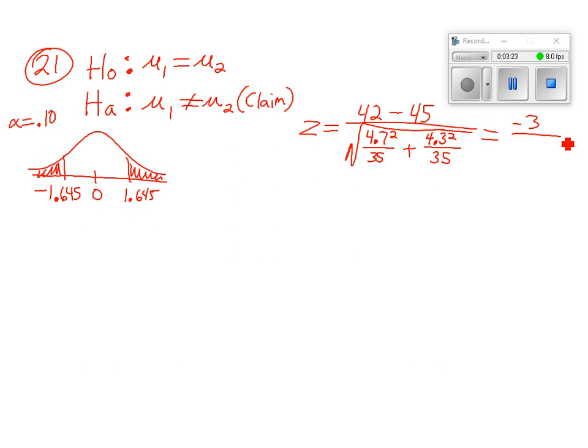So the n is the number of trials for each one. That makes sense. Anybody get the bottom part yet? 1.56. And then divide that, -3 divided by 1.56. Negative 2.59. Is that what those of you who use your calculators got, -2.59? I got 2.7. Yeah, I got 2.7.